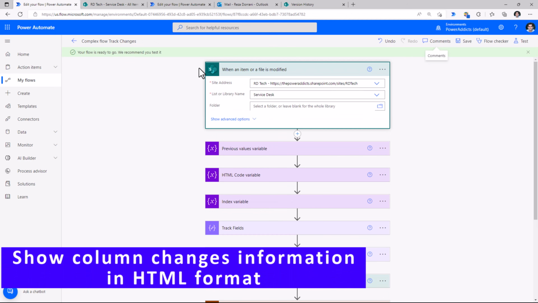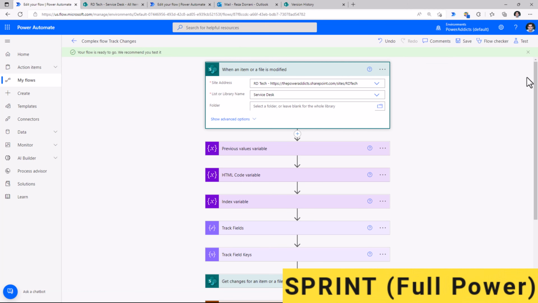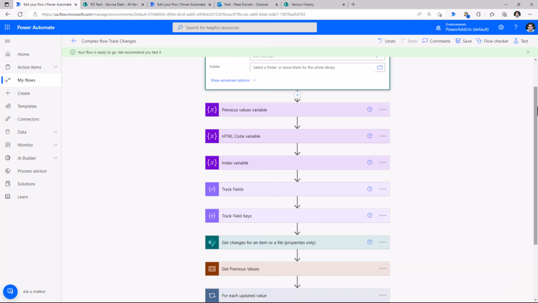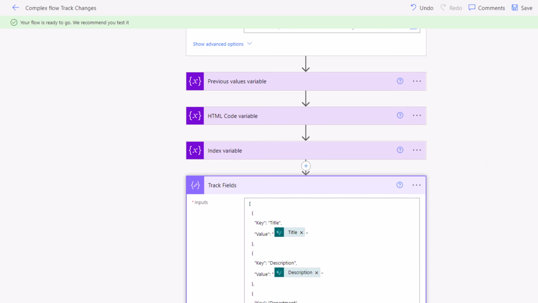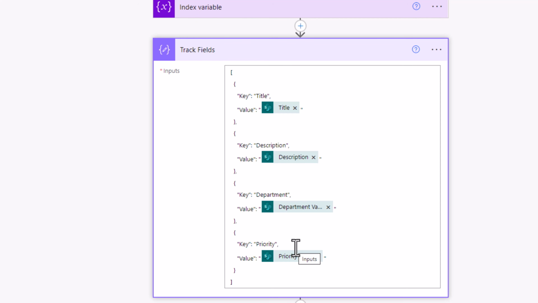And I have taken the same experience further by adding additional powers to the flow. For example, you may not want to track changes for every field in your list or library. So in this flow here, I have the option to decide which fields I am interested in tracking. So for example here, I would like to track the title, description, department, and priority.